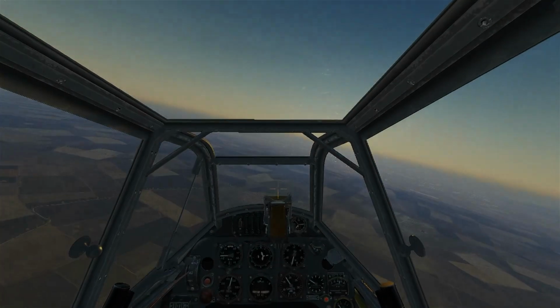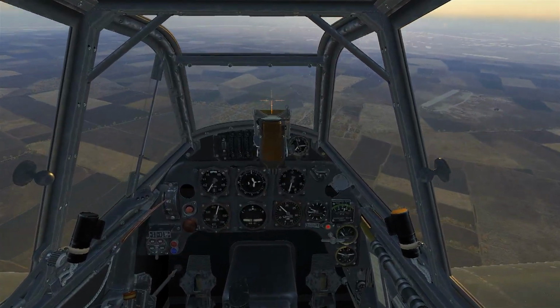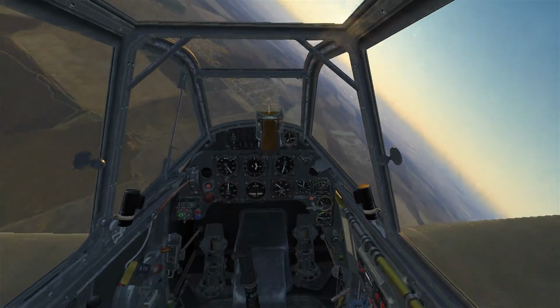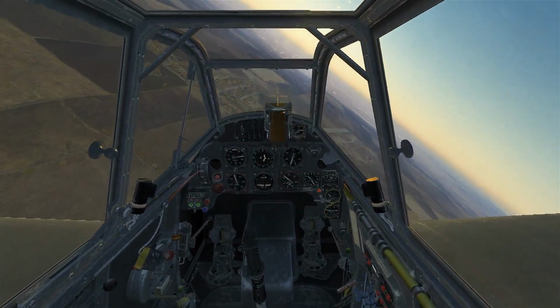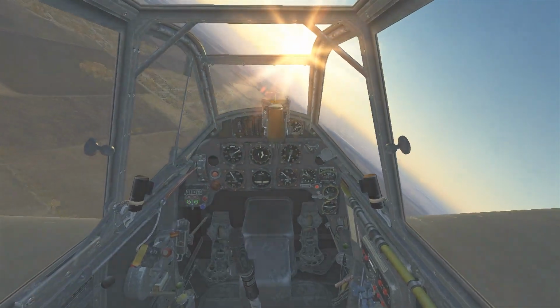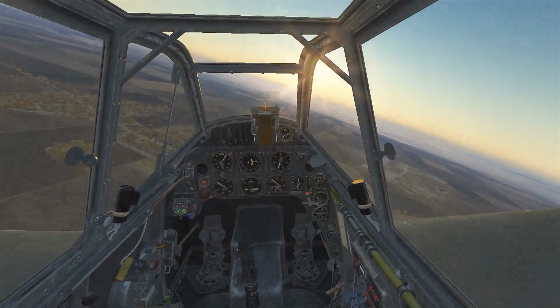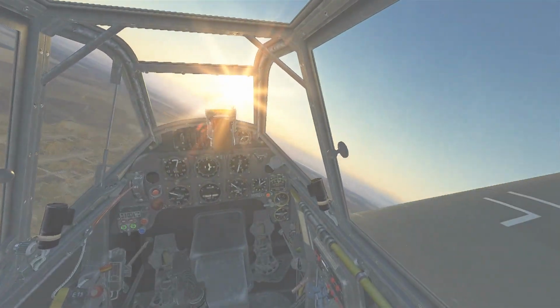Here we start with a strong wind from the left and our airspeed at 450. So we're going to use the forward slip to lose both the airspeed and the altitude to place us in the right position so that we can then crab in and complete the landing with a side slip to the left.